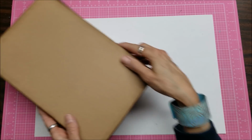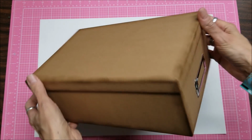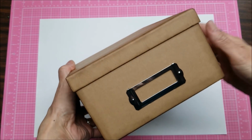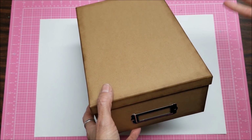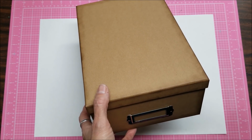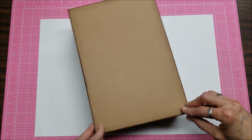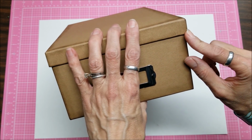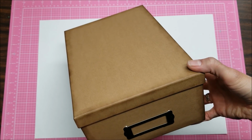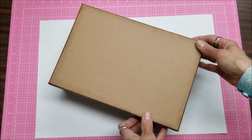Okay, now another thing that I would like would be to put those reinforced corners on it like the old vintage leather suitcases had. And in case you hadn't figured out why I was thinking suitcase, it was because of passbooks and traveling, and it's that theme. So I was thinking of the reinforced corners, but I think a lot of the metal ones I see are too big to fit around here. So I was thinking of maybe even making some paper ones, or we'll see. I'll look in my stash and see what I have.